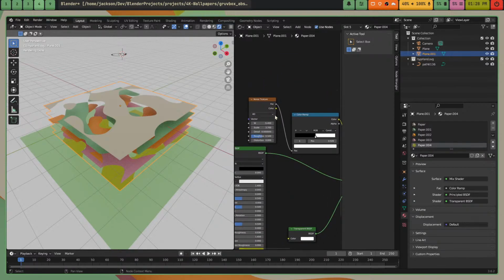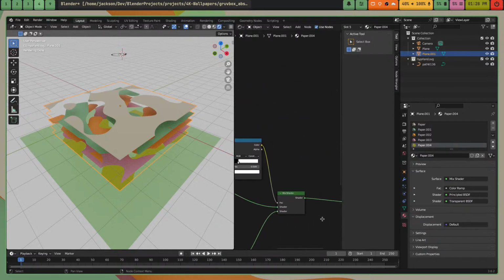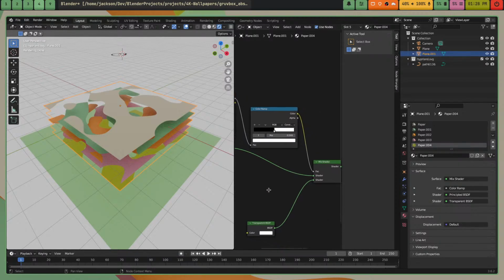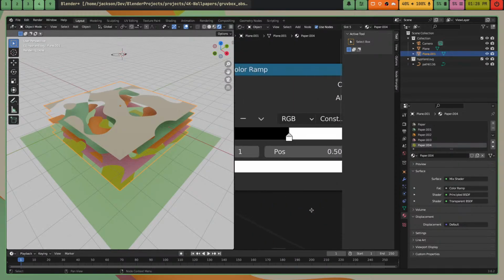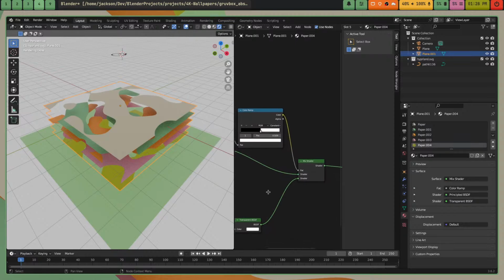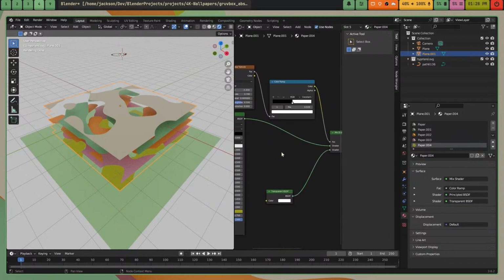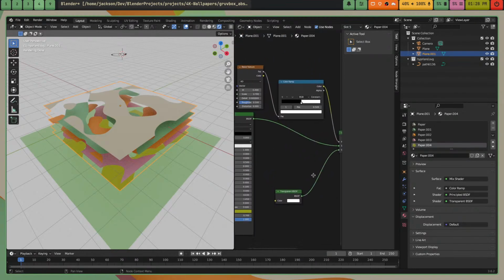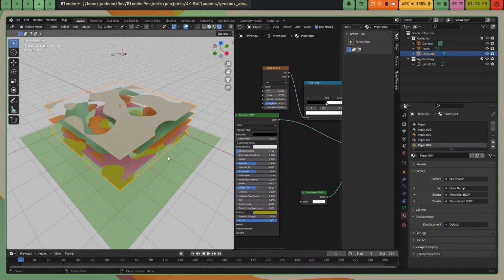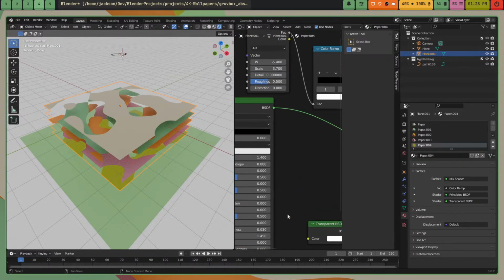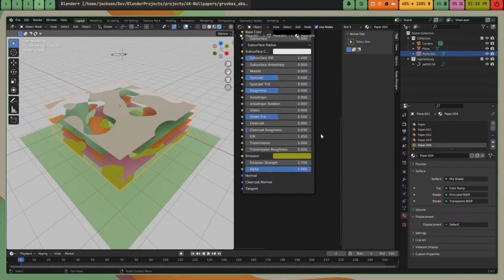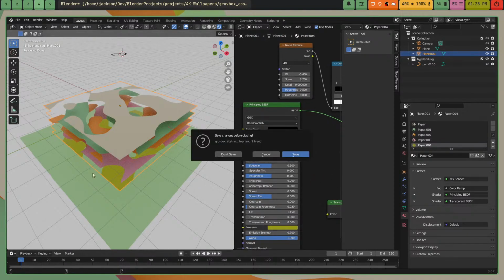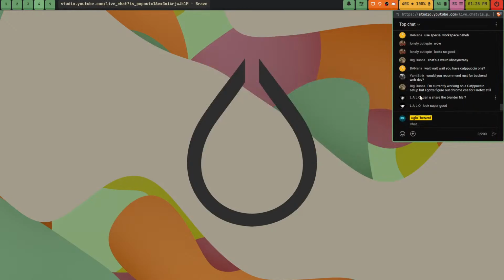Then I have this noise texture and this color ramp, which is a sharp cut. Wherever the black is, it will use one material, and wherever the white is, it will use another. That's how I made this simple little effect. I also have the color in the emission and not the base color, for lighting purposes.